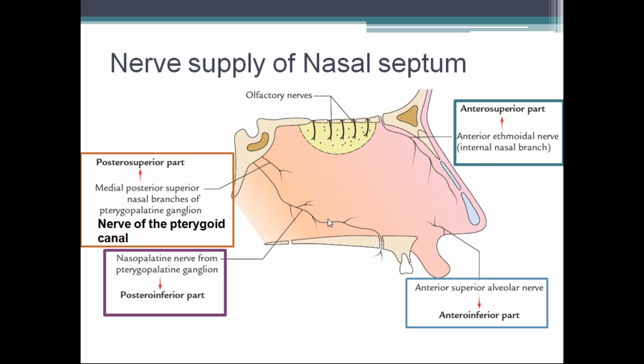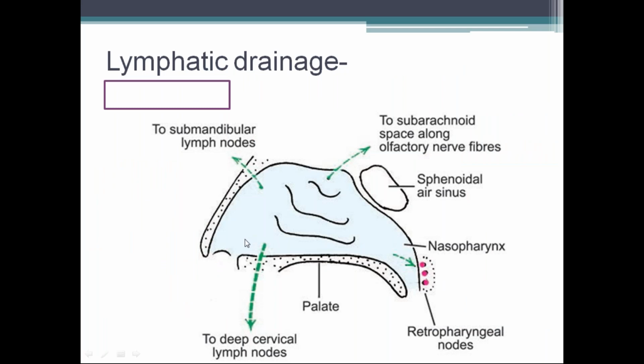So while reading blood supply and nerve supply, you divide the nasal septum into 4 quadrants. A schematic diagram is enough, and you just mark one line like this and write here. That is enough. No need to write the explanation here. If you put a box like this and write, that is enough. Okay, I think now you are clear with the nerve supply of the nasal septum. So next we'll go on to the lymphatic drainage.